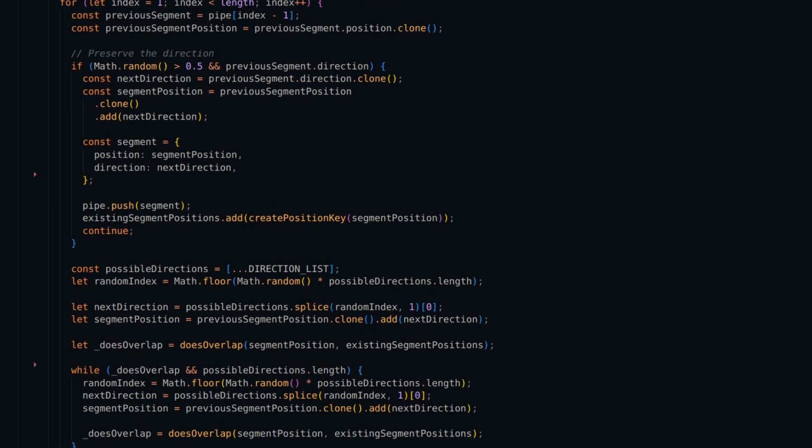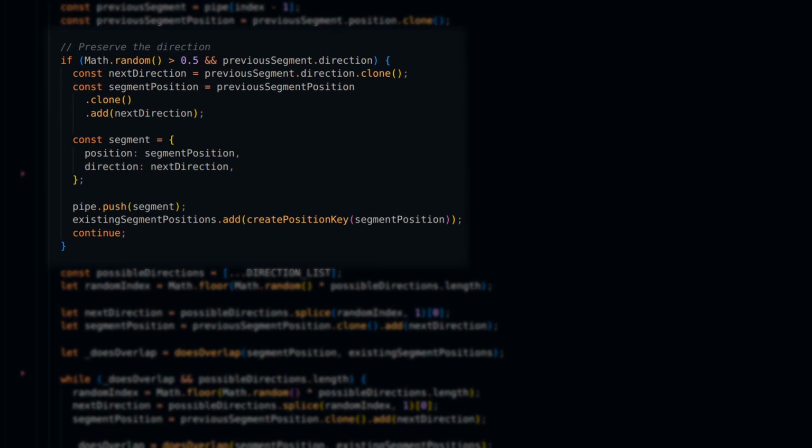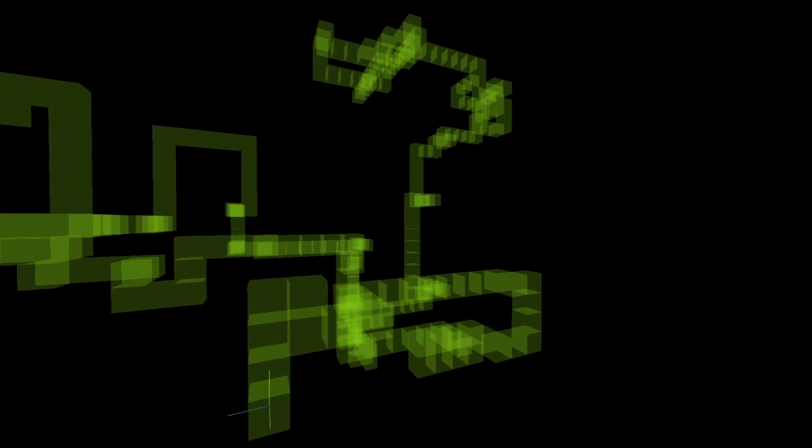Next up, I wanted to add some variation to the length of the pipes, because right now the algorithm takes a turn at every step of the way, and this is not realistic when you think of pipes. We want the pipes to go in a certain direction for a while and then take a turn in a random direction. To implement this, I simply generated a random number at each step, and if it was above a certain threshold, the pipe would take a turn, otherwise it would just continue in the direction it was previously following. And with that simple change, we have a generation that looks a lot closer to the original 3D pipes animation.